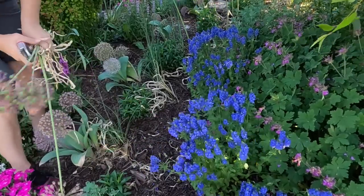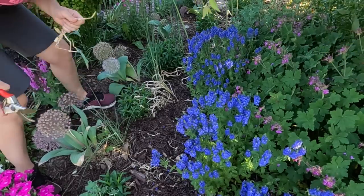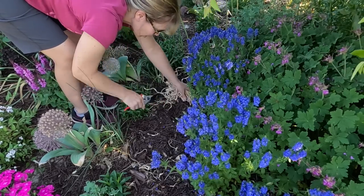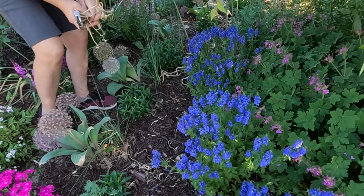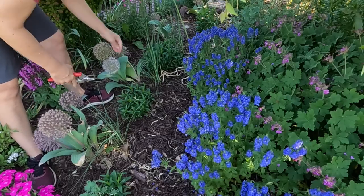At this point, I'm moving on to the alliums because I have a lot of alliums in this garden bed. We have the purple sensation and the foliage has gone pretty much completely brown. That's what it's supposed to look like when you clean up your daffodils. But as you can see, I did not let mine get that brown.